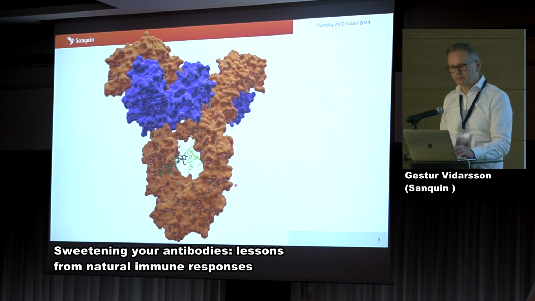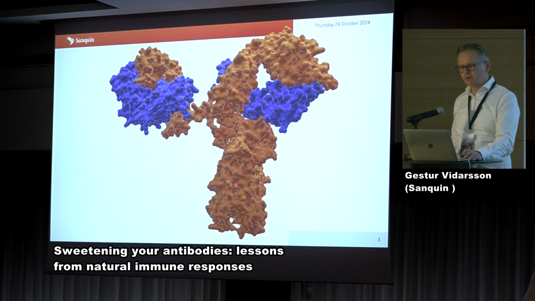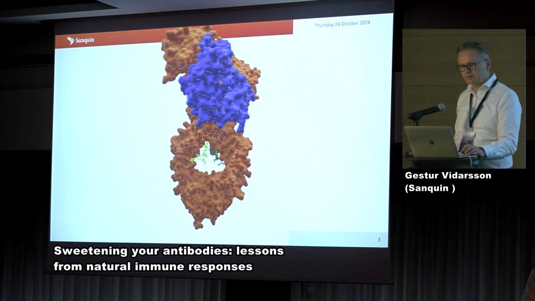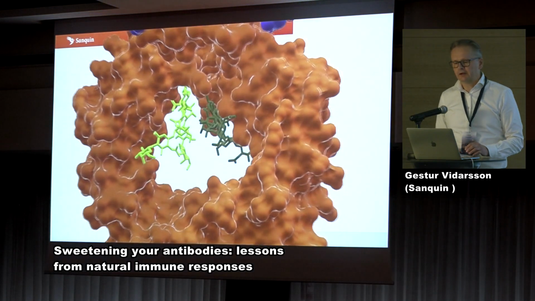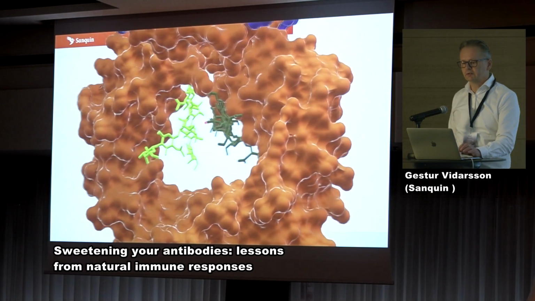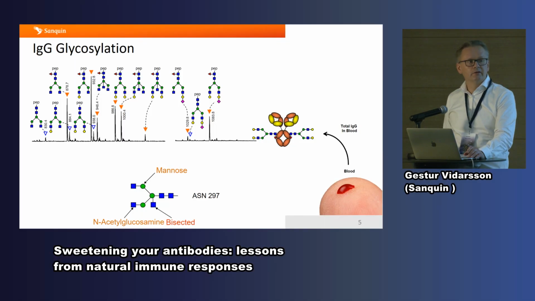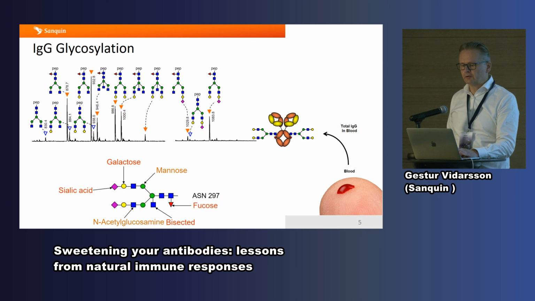You also know these structures, so I can basically speed run through the first part, which I talked about a lot before, which is the afucosylation of these antibodies. So you know the antibodies have these recognition arms, the Fab arms on the top, encoded by the heavy and light chains, but the business arm of the antibodies, the effector arm, the constant region, is not really that constant because of the glycans in the Fc region, and is actually very variable. You all know that. I don't have to go through this, so I can use the speed run feature, because you're all experts.